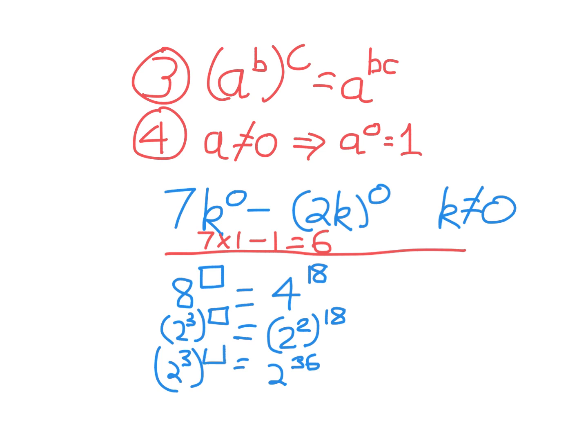Which number goes in the box? Well, we know from the third index law that 3 times this number gives 36. So what do you times by 3 to get 36? Well, of course, that is just 36 divided by 3, which is 12. So it turns out if you do 8 to the power of 12 and 4 to the power of 18, you'll get the same number. Doesn't matter if you don't know what these numbers actually equal. I would never ask you to do 4 to the power of 18 without a calculator, but these will be equal because of the power to a power rule.